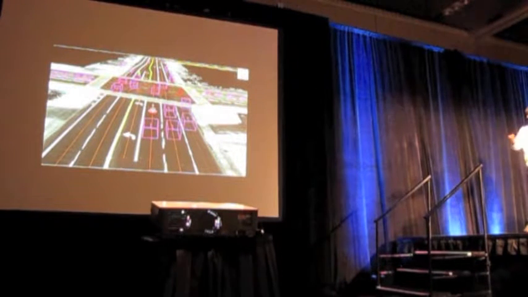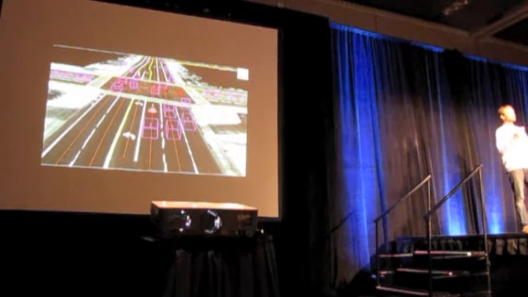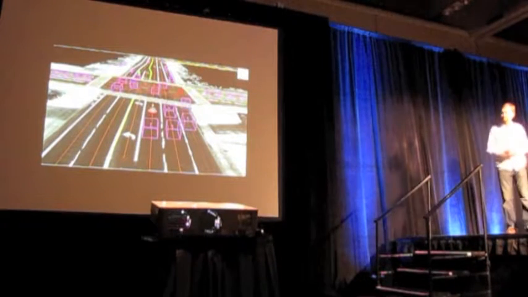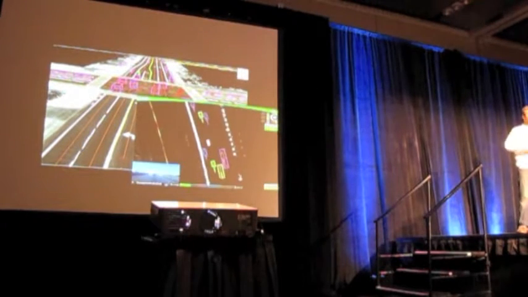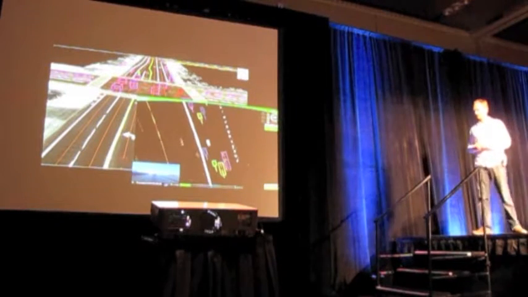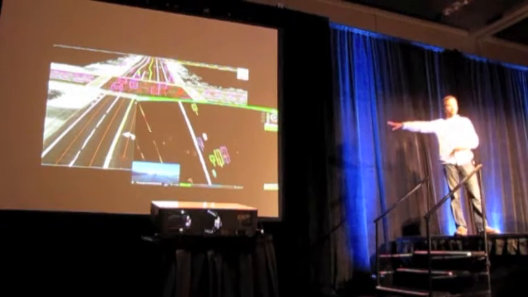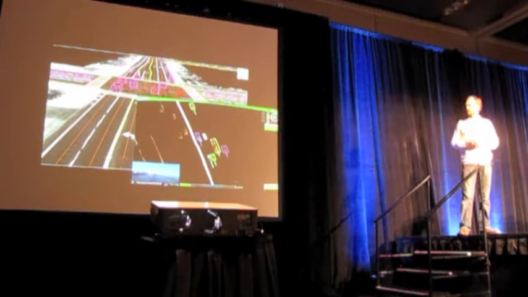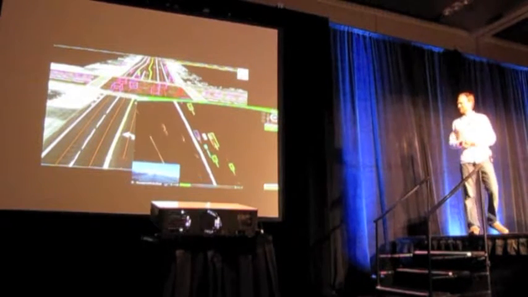Now the problem is to take the live perception data, the things that are happening around us, and incorporate them into this map. So this is an example of our perception system running on the freeway, and it's an interesting problem. There's a big truck passing us on the right, that purple thing. And then there's this motorcycle lane splitting on our left. And this is a tough case because the motorcycle is a really small object and it gets really close to other things, and yet we want to track it as a separate object, and make sure that we accommodate it properly and keep track of it properly. So this is really kind of cool. I don't recommend lane splitting though.